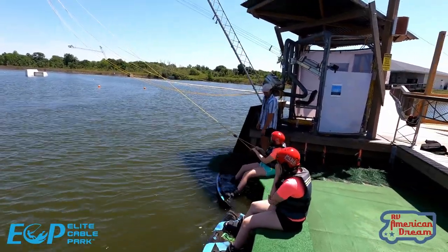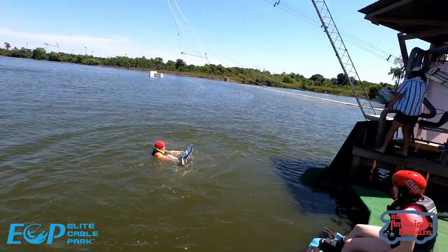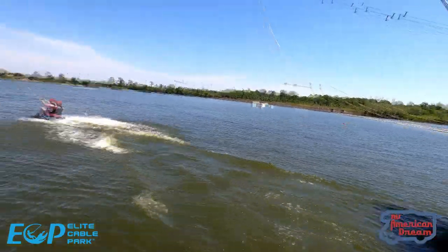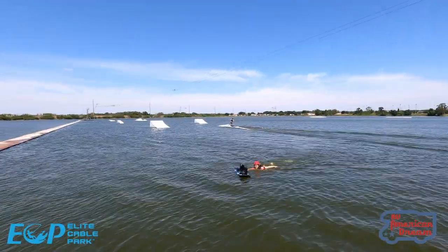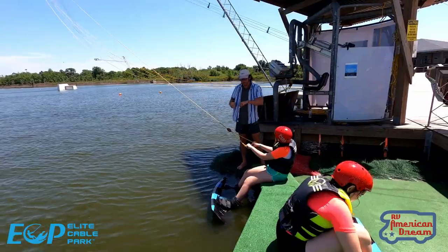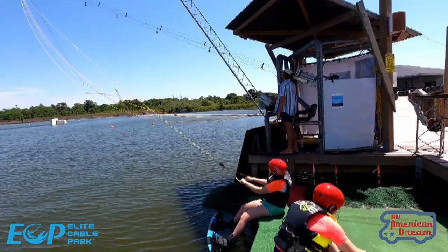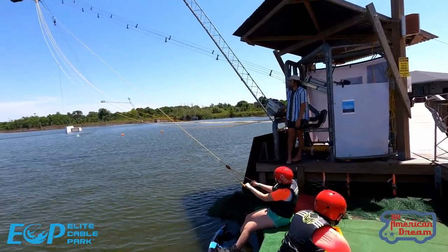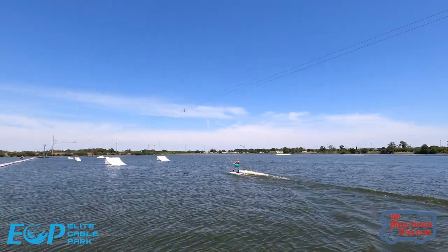Yeah, perfect. Strong legs. Right here. Here we go, strong legs. Oh, let go. That's okay. Point forward! Lean back!